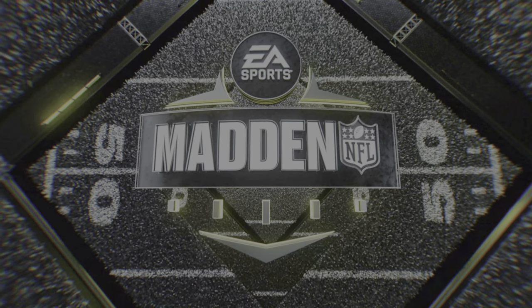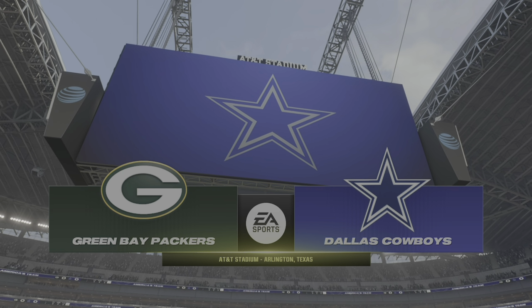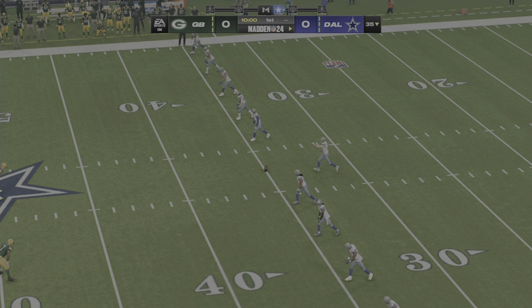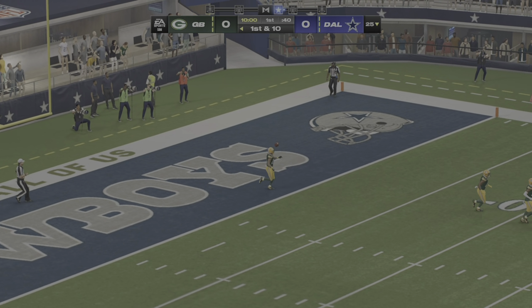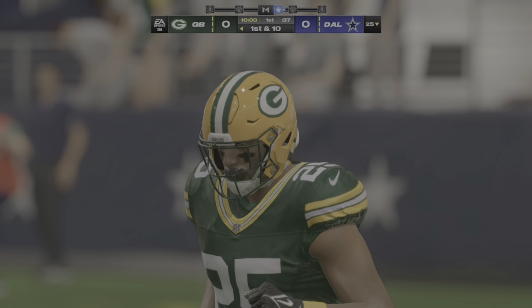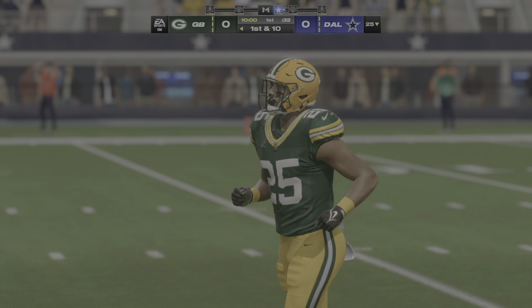EA Sports coverage of the NFL brings us to the Lone Star State and the very mammoth AT&T Stadium in Arlington, Texas. Today, boy, what a matchup. Two NFL franchises with so much history, so much tradition, getting set to do battle here, as it'll be the Green Bay Packers taking on the Dallas Cowboys. The Green Bay offense ready to take over.